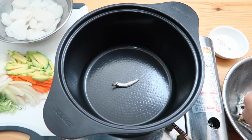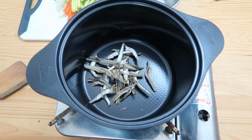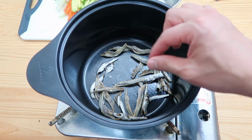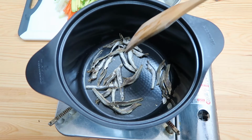Now I'm gonna make the anchovy kelp broth. You guys have seen this a lot, so I'm not gonna repeat. It's nice to give these anchovies a little roast, so don't put any oil. We just leave it on for maybe 10 seconds, until you hear them start to pop just a little bit. You'll hear it. Pop!